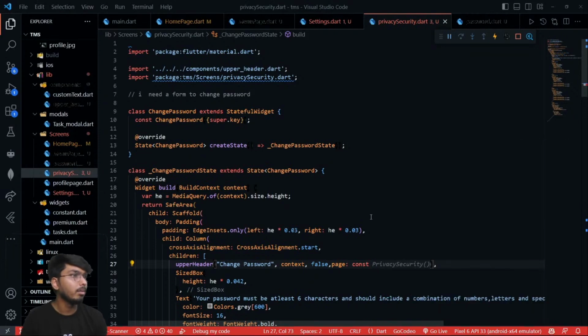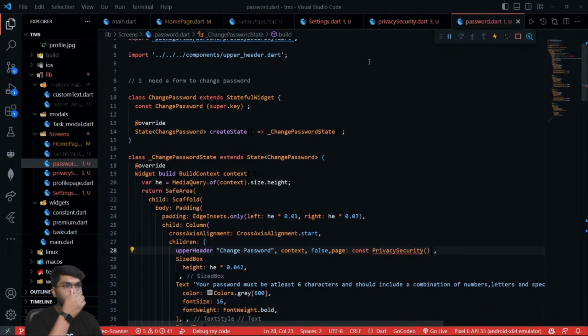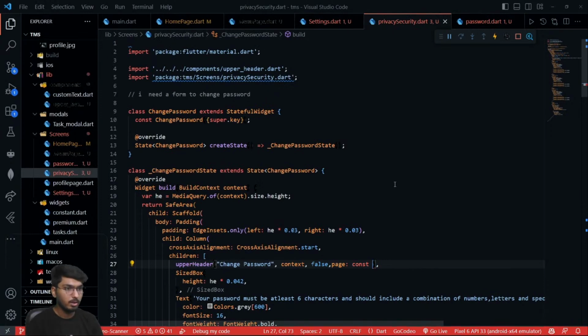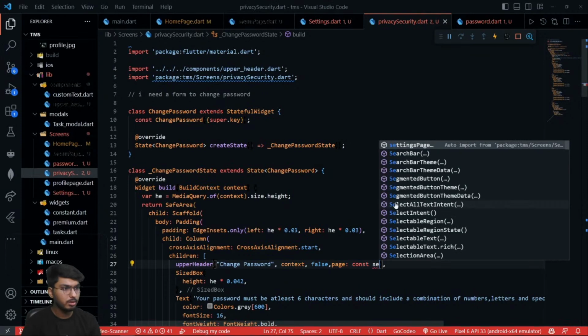So I have to go back up there. In that upper header, what is the password name? Change password. Sorry. So upper header should go back to settings page.